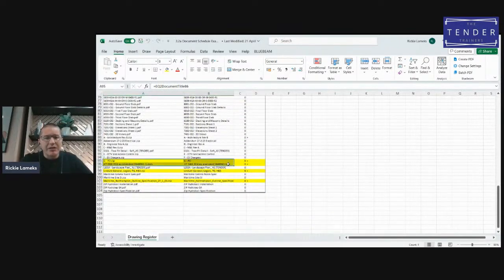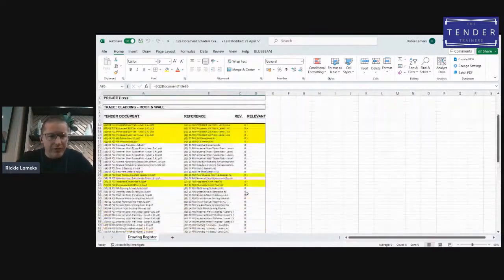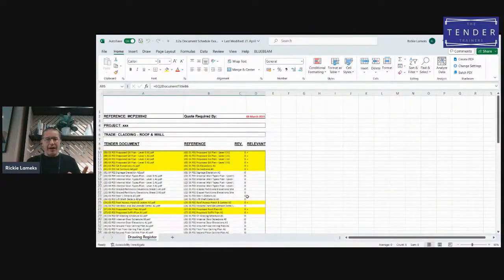Anything else that will be relevant to your package, you should know what's relevant to your package. If you go through and highlight that, this is the information that you want to focus on. For now, we don't need to focus on what's not highlighted. By highlighting this information, you are identifying what's important to your package. What I actually do is take these highlighted drawings and put them in their own folder. Then I focus purely on that folder, leaving all the rest of the information to come back to later if you have time or if you want to look at anything else.